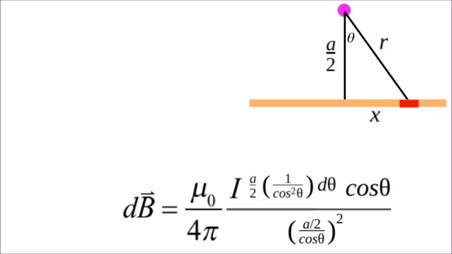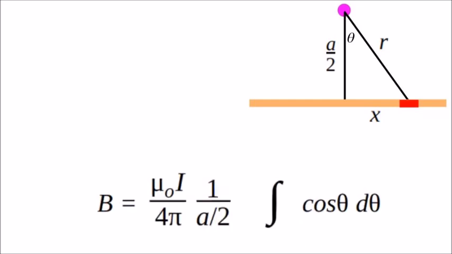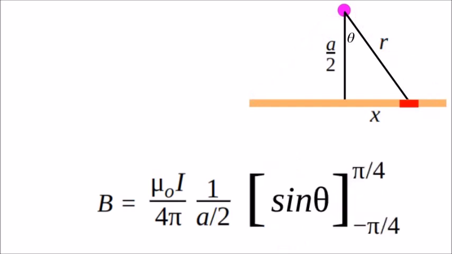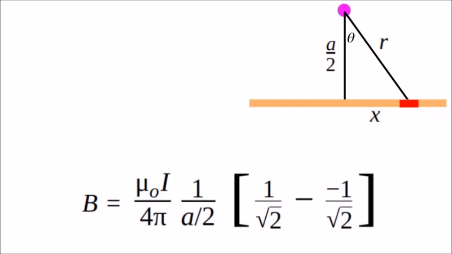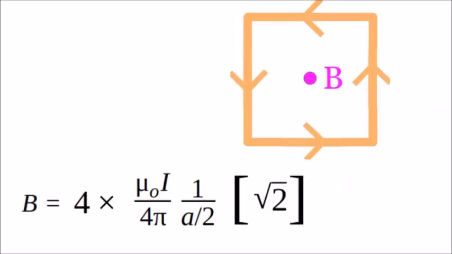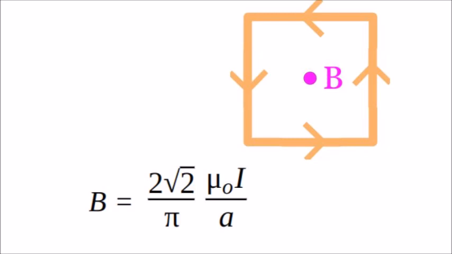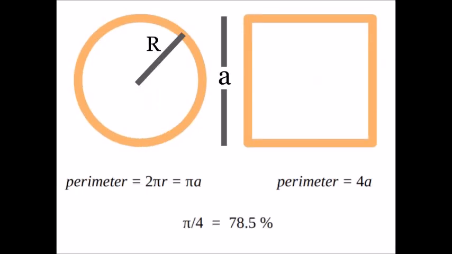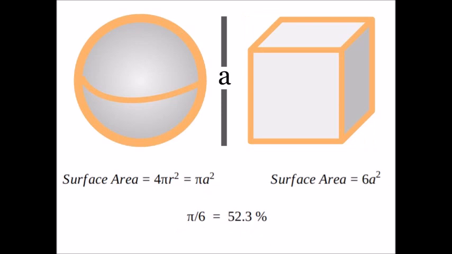It's time to simplify, and it is time to integrate. 45 degrees to negative 45 degrees with the sine function, with 1 over the square root of 2 times 4 different line segments. Rearrange one last time, and we are done. Hey, look at that. This time the circle wins. The circle had a stronger magnetic field at its center. The square had only 90% of the magnetic field of the circular loop of current. The square may have been longer, but the circle was closer to the center.